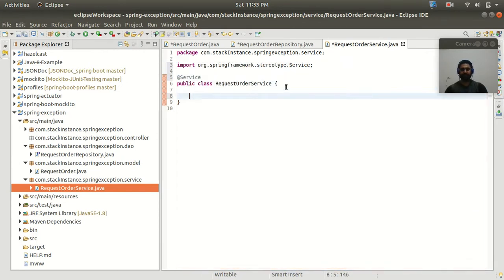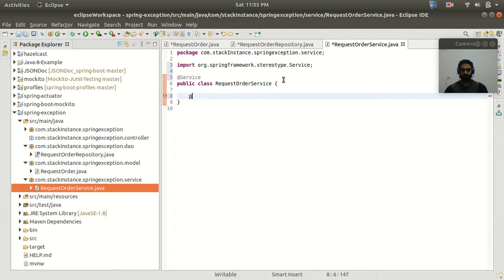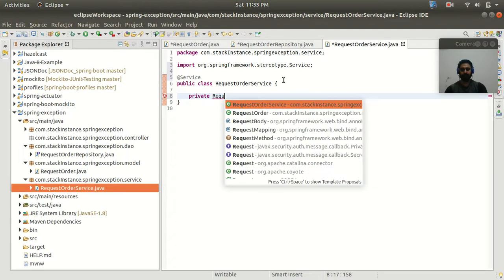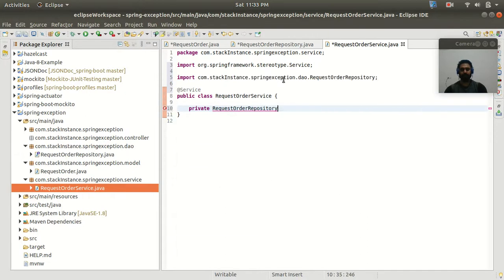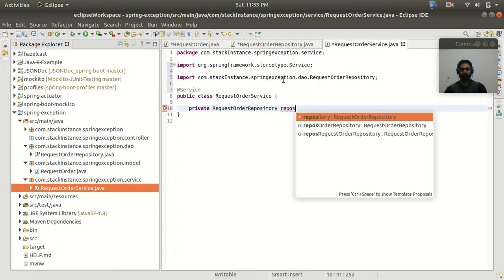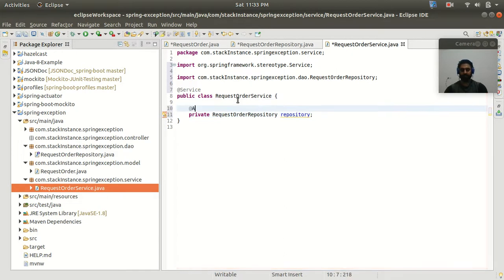And here I will inject my RequestOrderRepository inside my service class. So private RequestOrderRepository repository, and mark this with the @Autowired annotation.